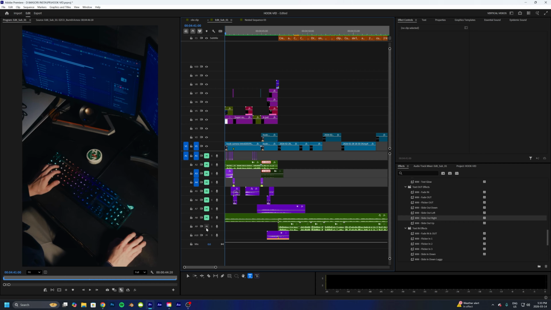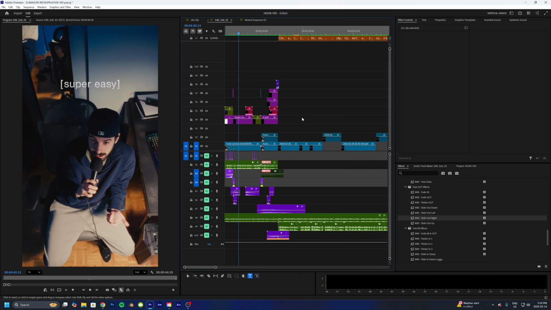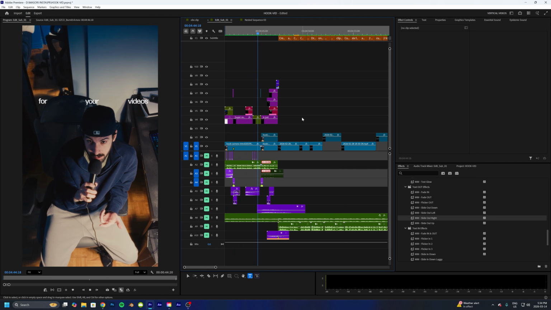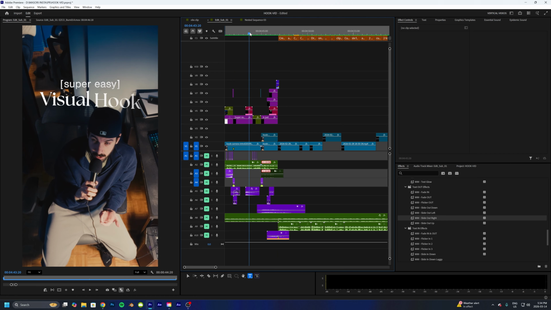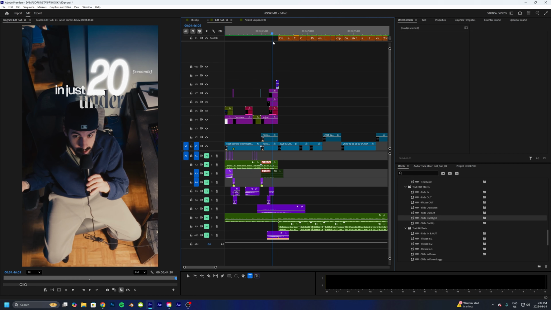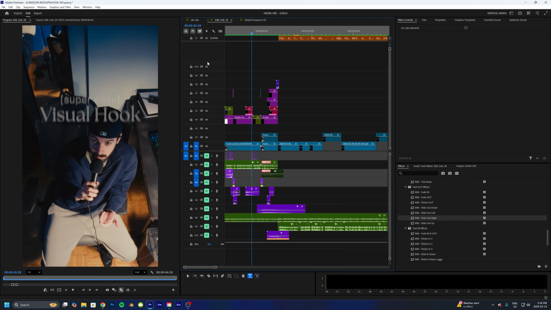is used with, you know, the text presets that I created, and they're all transforms. They're all within Premiere. The only ones that aren't within Premiere are these 2 right here, which is this visual hook one and this timer one. So I'll quickly show you guys what I did for those ones.